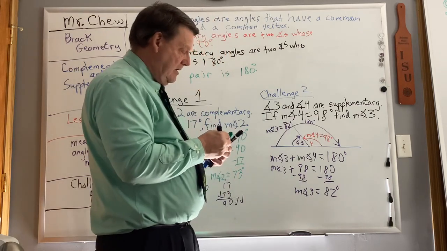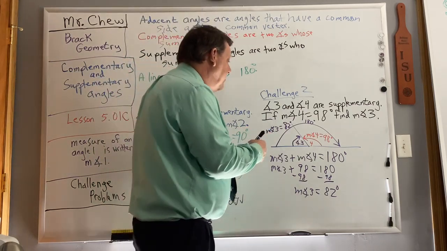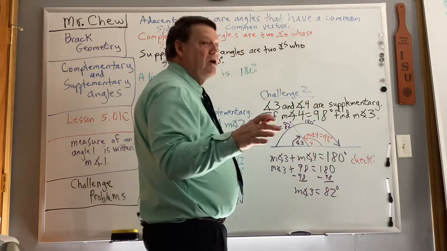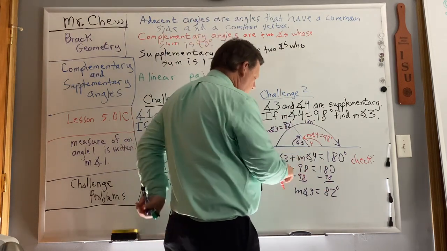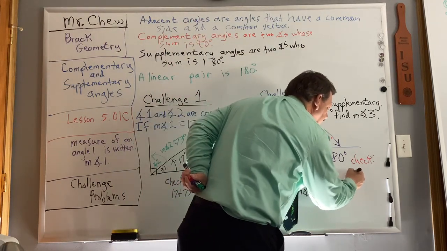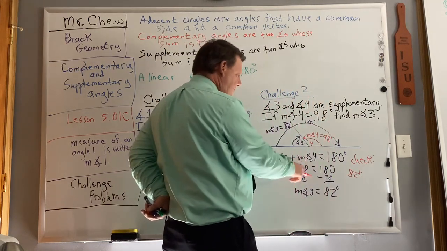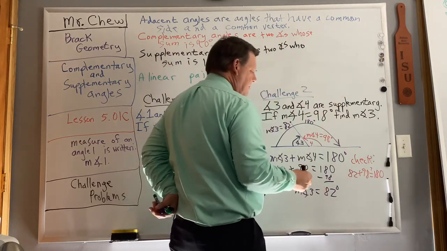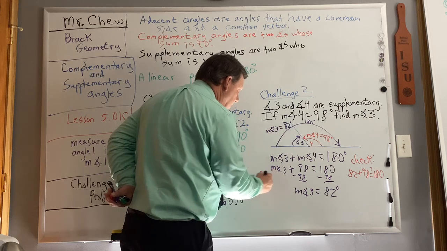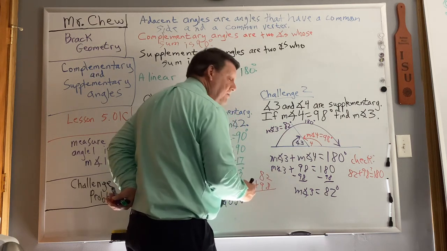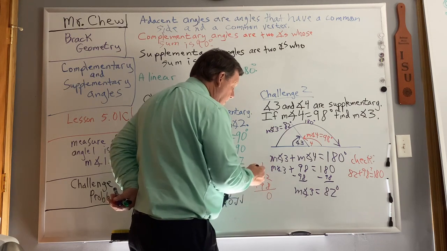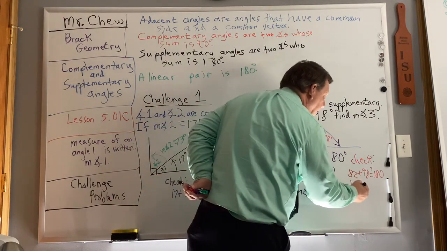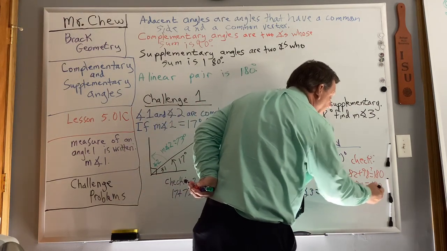How do I check that? I check that by using this equation, because I always want you to check the problems and make sure you're right. So the measure of angle 3, I believe, is 82. And the measure of angle 4, we said, is 98. And we're saying that equals 180. Well, I have to take my 82 plus my 98 and see if that gives me 180. 8 plus 2 is 10, carry the 1. 1 plus 8 is 9, plus 9 is 18, so 180. It sure does. So 180 equals 180, which means I did it correctly.